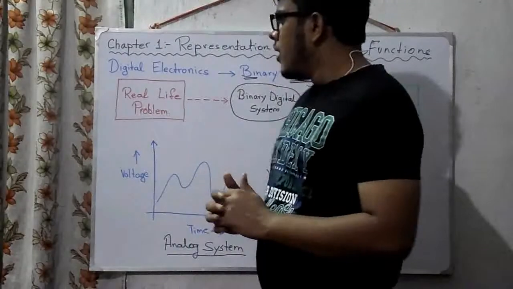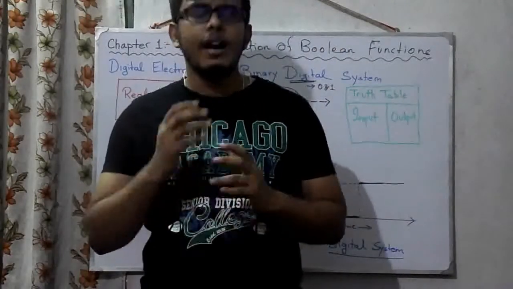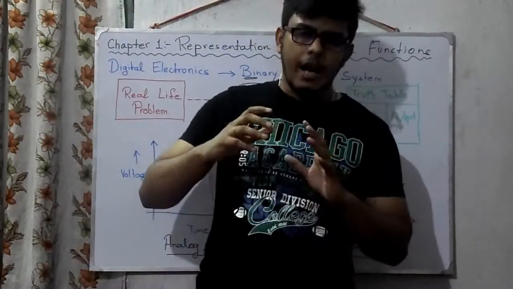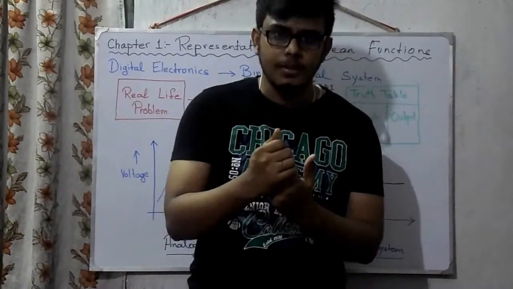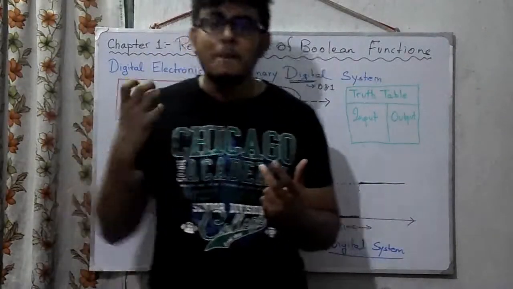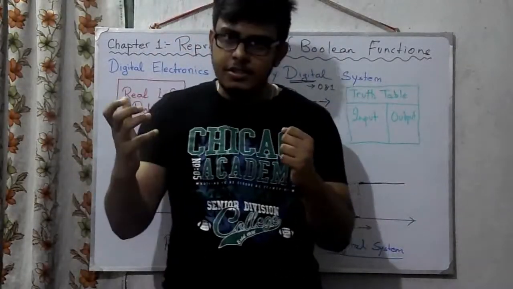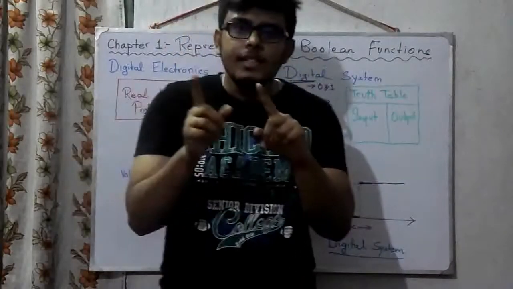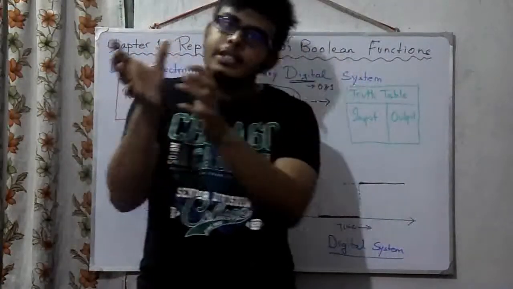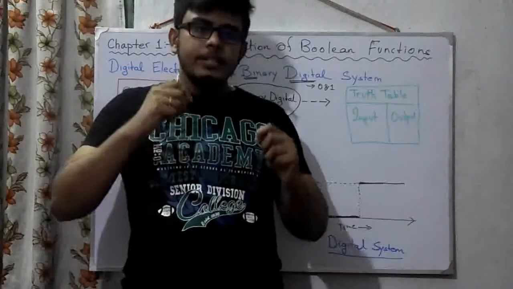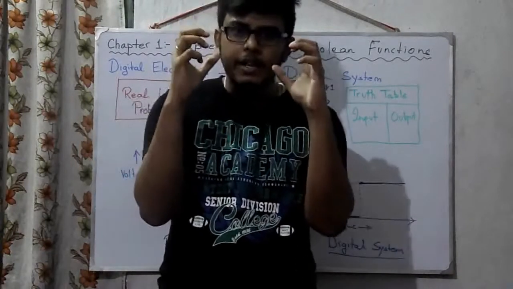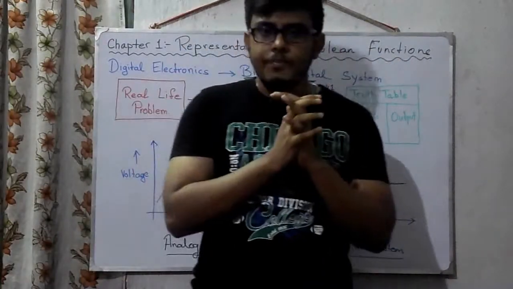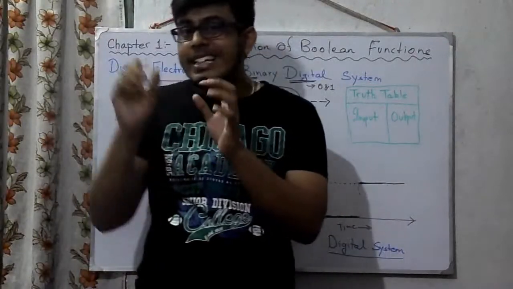Now, the thing is that we have two kinds of system. One is the analog system and another one is the digital system. Now, I can assure you that the analog system is actually made up of components like diodes, BJTs, that is bipolar junction transistors, MOS, metal oxide semiconductors, components like this. But interestingly, in digital system as well, these components are itself used. But there is a fundamental difference between an analog system and a digital system. What is the difference between them? In analog system, we use a continuous voltage level, whereas in digital system, we use discrete voltage levels.